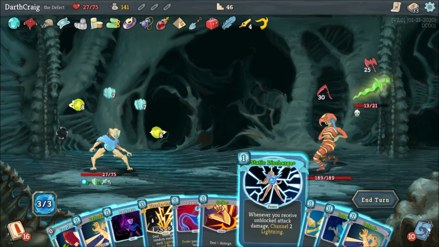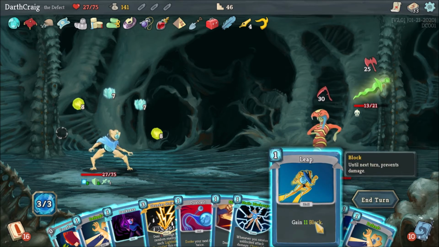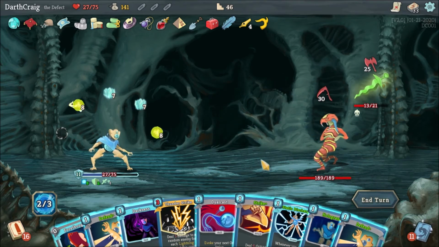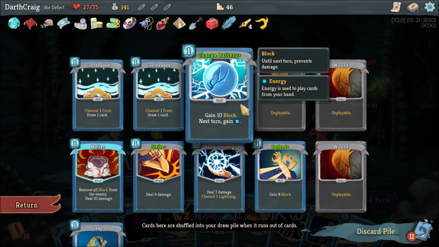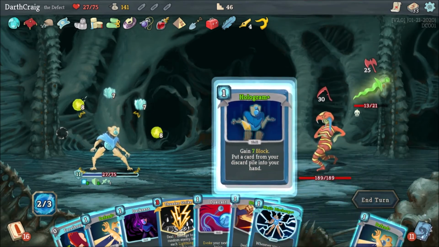So we definitely want to defend, because we pretty much have to. There's no two ways around that. So let's defend. And then I think charge battery is going to be a good one to get back, because that's going to give us energy for the next turn. So this gives me a little bit of block.